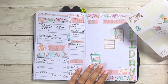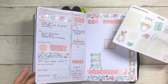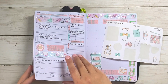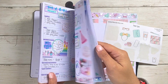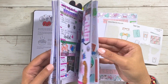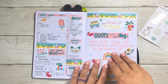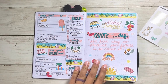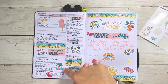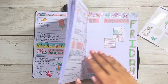Because I do like to put stickers in over here. Now, a part of me kind of wants to just leave this empty so you guys can see what I mean. But I do have a spread where I went really minimal one week. You guys have already seen it a couple of times in this video, but it's this one. I had barely anything to do that day personally, so I was able to put a sticker up there. But I like to put a little one down here, sometimes even another little one over here, and then I try to at least put one up here.